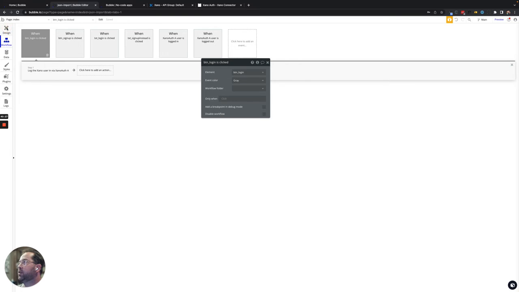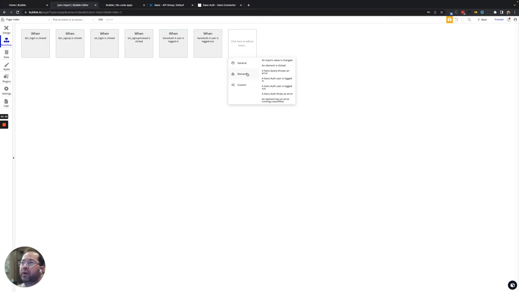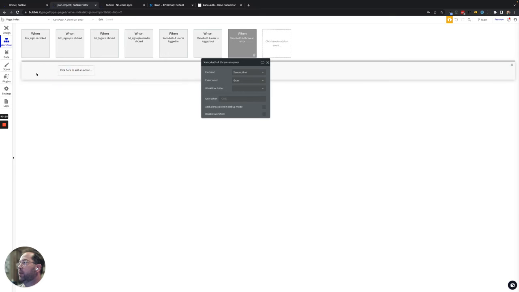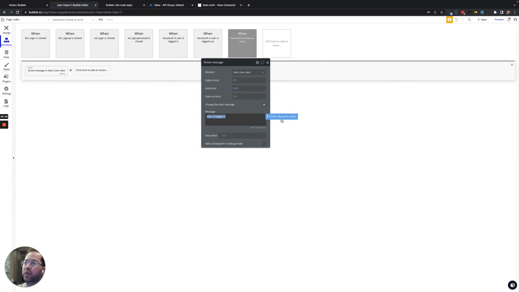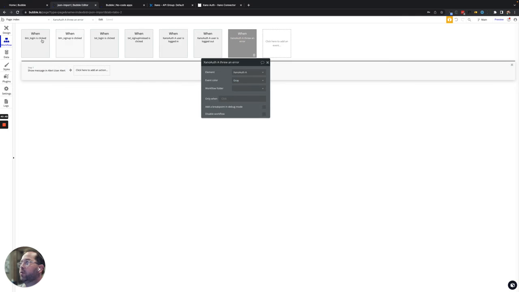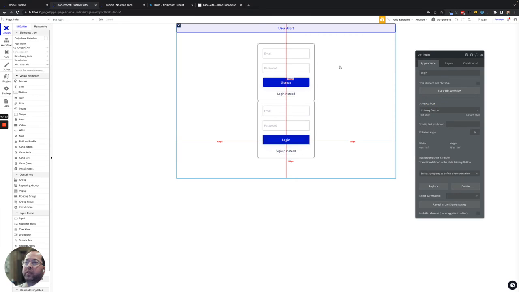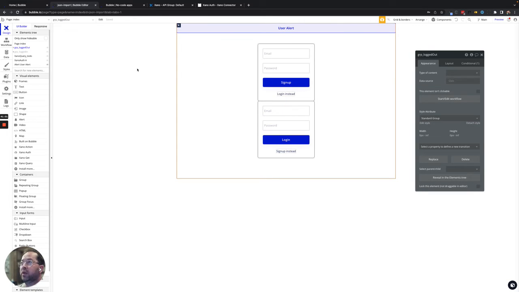So let's actually do one more just in case we have an error here. And Xano auth threw an error. Let's go ahead and put that same alert action. This time we're going to grab the Xano auth's error message. So if an error happens, that will post to the top of the page. But this element will automatically move to logged in, logged out. So we have conditions on our groups here, to show or hide based on that condition.